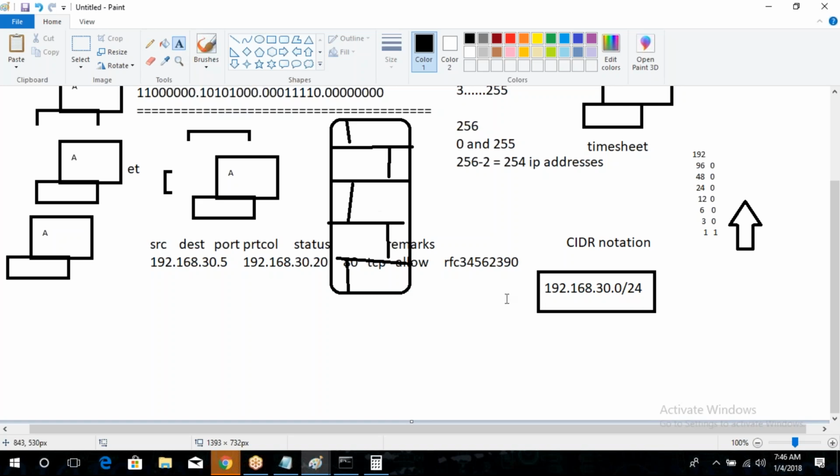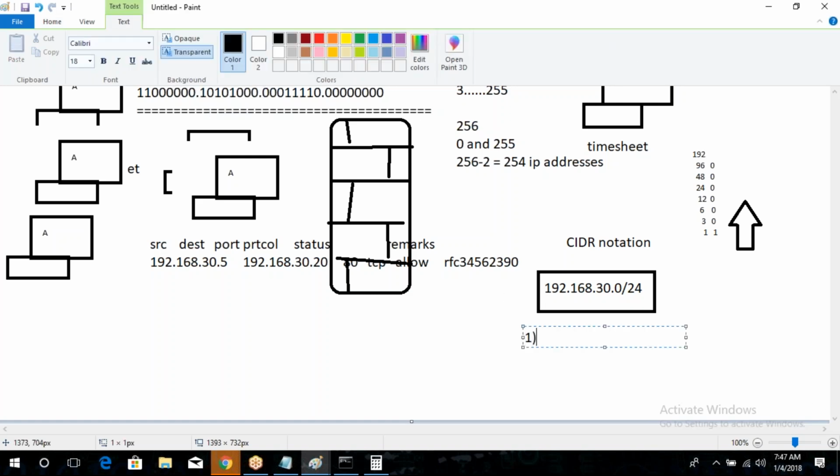Number one, 192.168.30 is the network ID. Then my subnet mask has 24 ones, and hence my subnet mask will be 255.255.255.0.